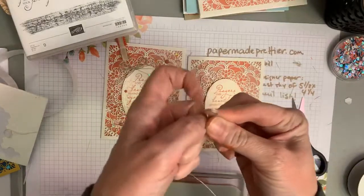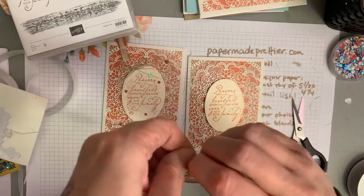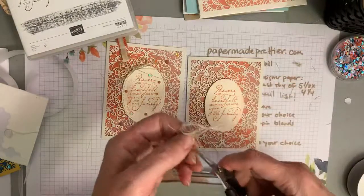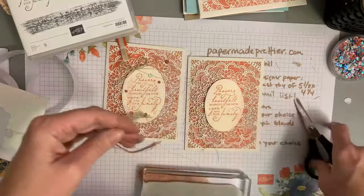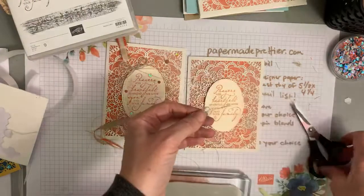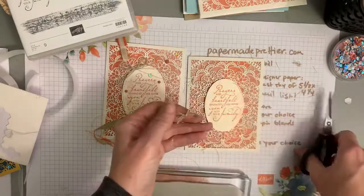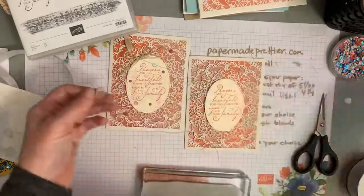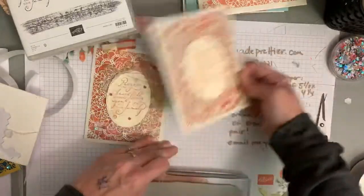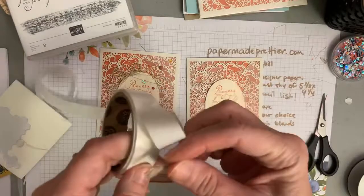Anywho, you're gonna get these fibers and separate them from the pack. Tie a knot, tie a pretty bow. We're gonna even that out. So you're just getting some of these really pretty fibers from that really rough looking ribbon. But once you pull those fibers out, it makes a really pretty soft bow. And I like it because to me the card is pretty soft and I don't like a real rough linen-y ribbon with it.